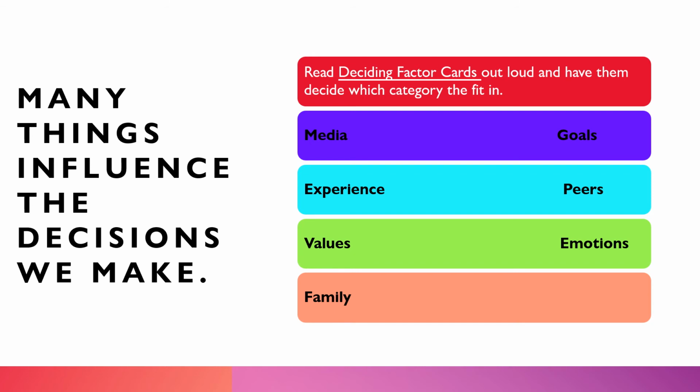So if we were in school together face to face, I would be handing out and we would be playing a game called Deciding Factor. But because we are not, I'm going to modify this game. What I'm going to do is read you a set of statements, and what I want you to do is match your statement to the correct influence. I will read the statement, and then you are to decide what it was influencing this person.